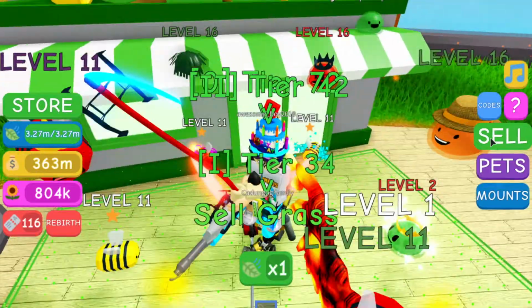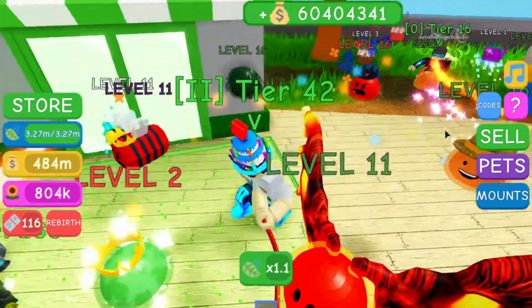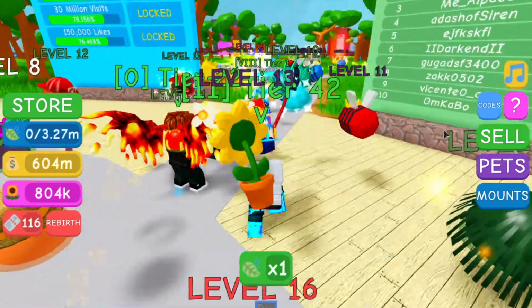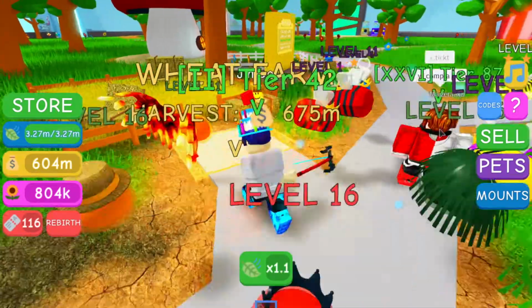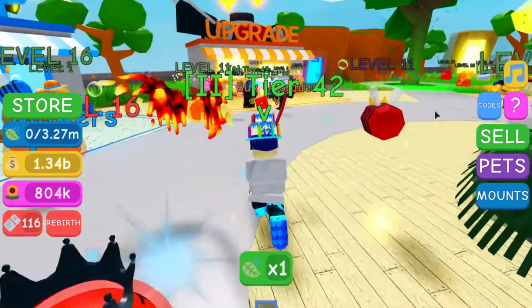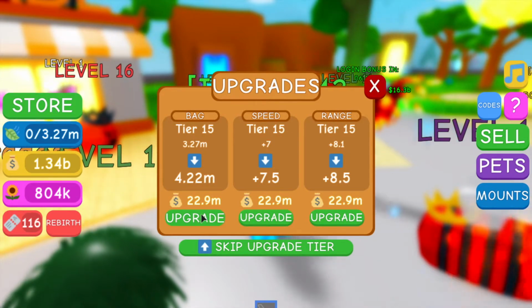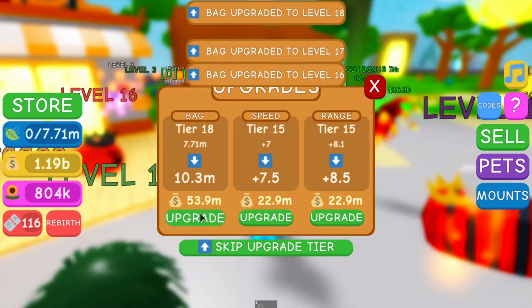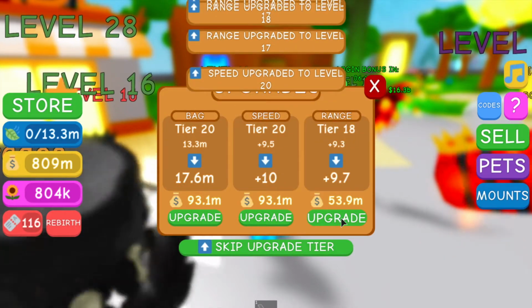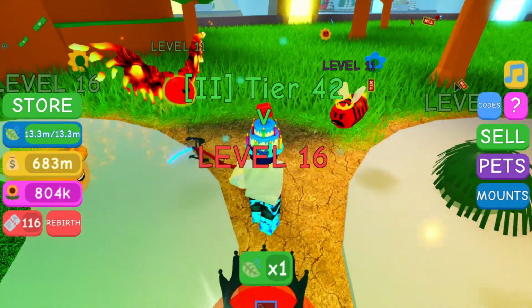Basically, the only difference is I got 2 rebirths. You got up to tier 42 really quick. Two, three, and 39 more levels, I think. Nope, it's not 39 more levels. Okay, I think I got it wrong. It was actually exactly 56 more levels until I got to tier 100. Okay. You just upgraded your bag. Never mind, I'm at 58 more levels, my bad.